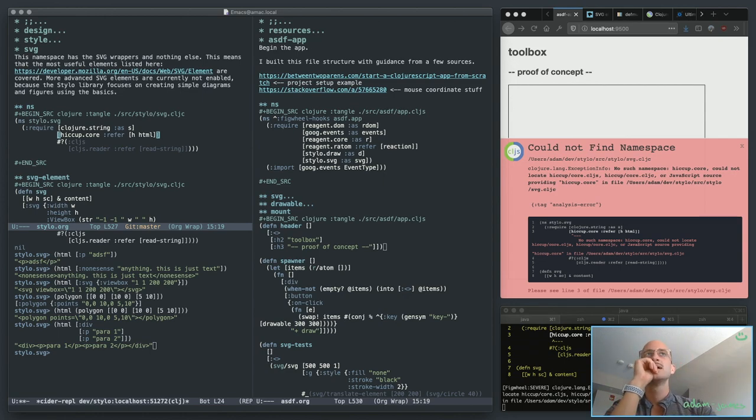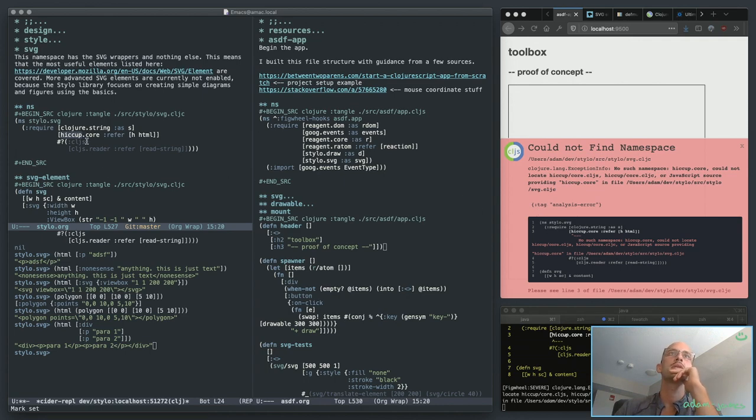This is a tangent for a moment, but this here is one thing I don't love about Clojure and ClojureScript. In theory, you can use all your Clojure code in the ClojureScript environment, but in practice, there are times where it's just not going to be exactly the same. And this is just a simple example, right? In Clojure, I have this library hiccup, but it doesn't exist in ClojureScript.